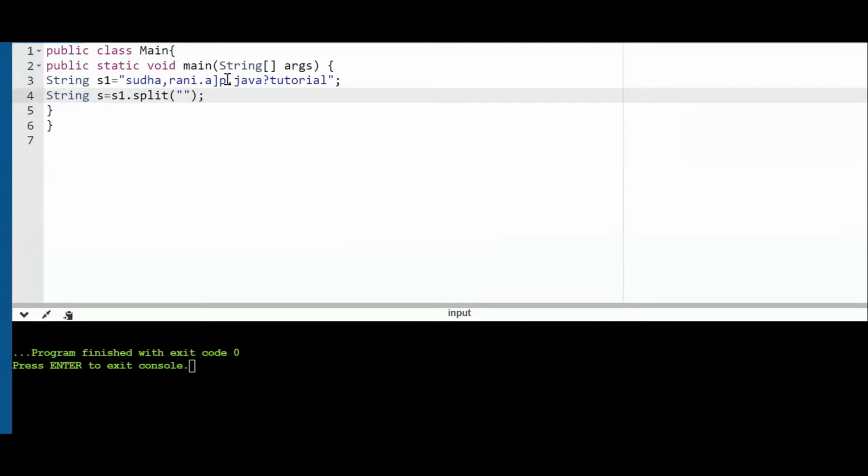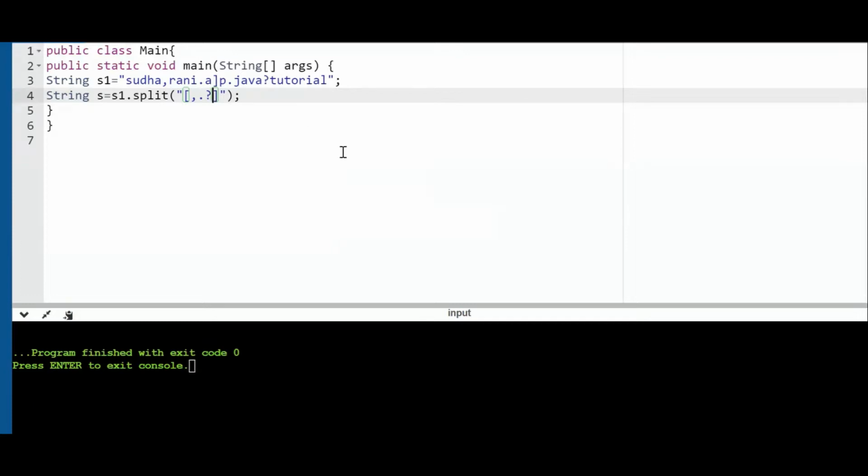Since I have many characters to be considered for the split, I'll be putting them in square brackets. Within the square brackets, I'm saying consider comma for the split, dot for the split, and then the question mark for the split. I would also want to consider this closing square bracket as a split.